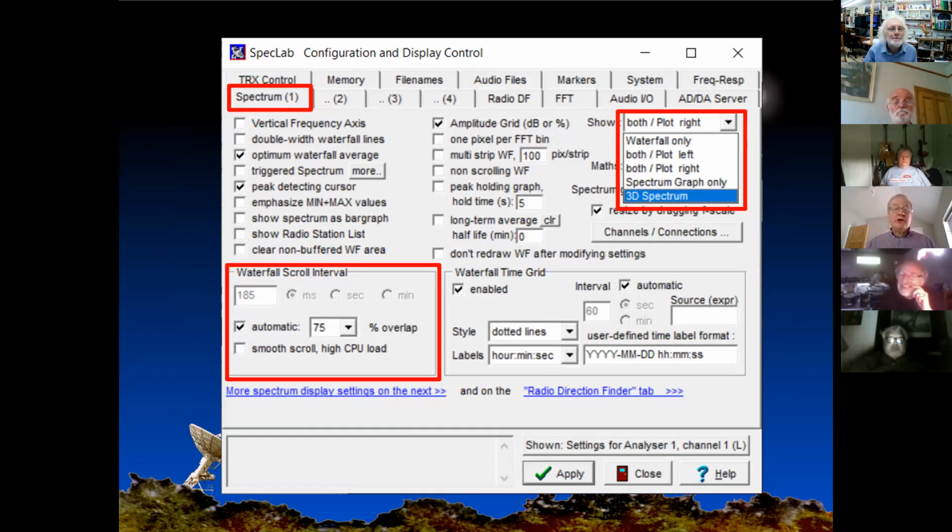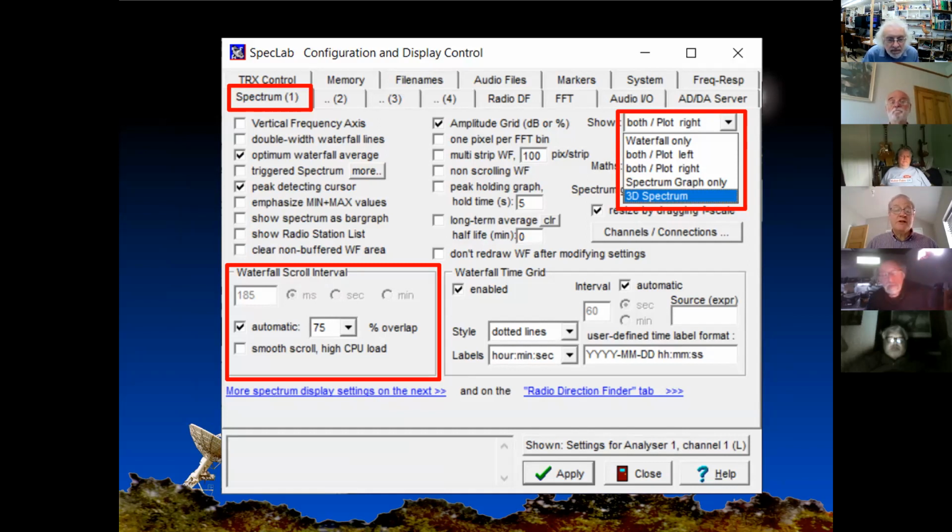And down here, we talked about window overlap and the scroll interval. There is an automatic setting in Spectrum Lab which relates the waterfall scroll rate and the overlap. I suggest you leave it as it is, but you can go into other options, you can, for particular purposes.